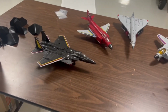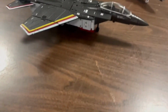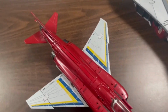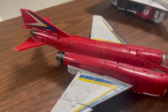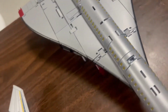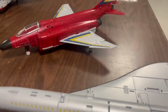Hey guys, welcome back. I finally transformed them. It is dark outside, so it pretty much took a while transforming all these. But yes, they're pretty beautiful. As I might say, very well detailed. Very nice. I like the way they look. Well, that part really messed up.